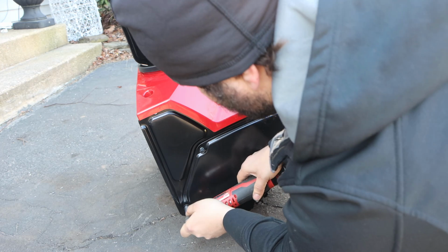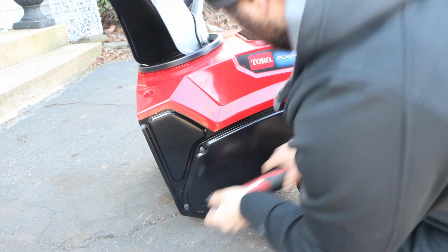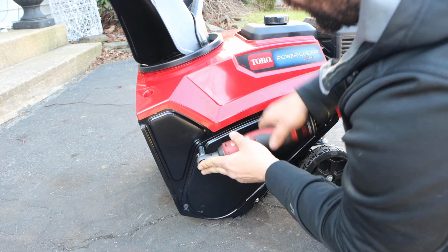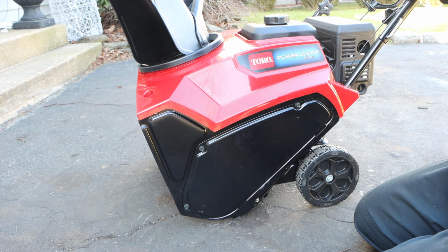There we go. Little quick turn, and we're done. Anti-seize prevents rust from happening. Let me show you.